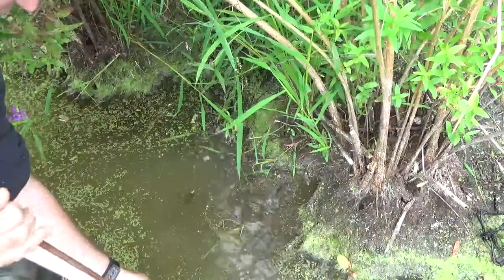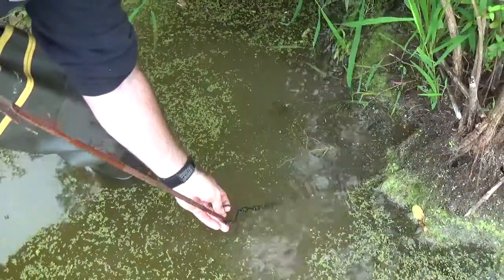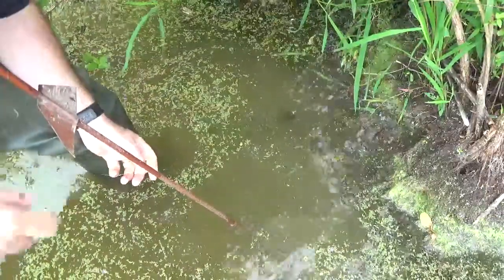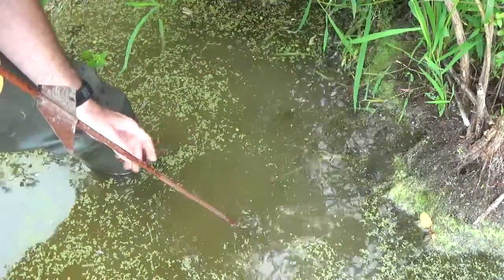Now I'll take the stake. I don't know if I got to turn here a little bit. Notice how the stake, I'm angling just a little bit towards the shore when I drive it in. Drive that thing in like that. What that does is keeps them from being able to pull it out if you get a coon. Because sometimes you can catch coons in these.